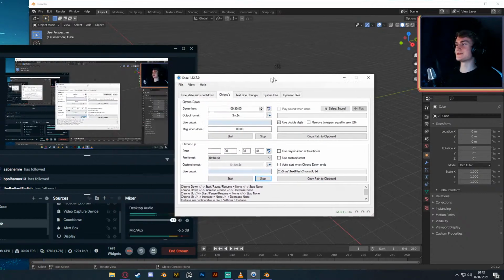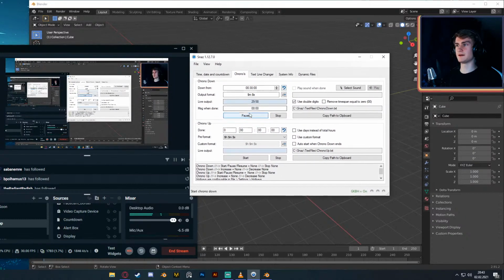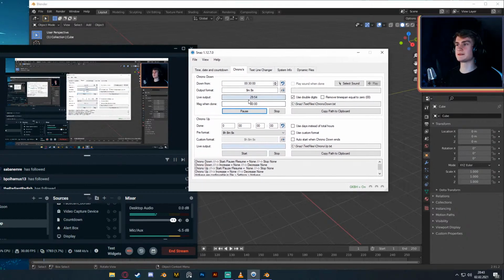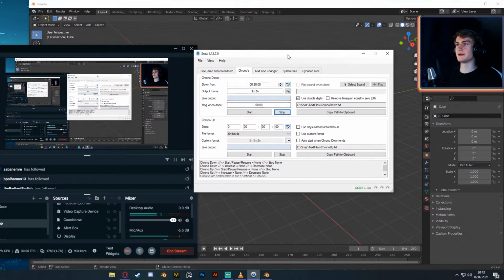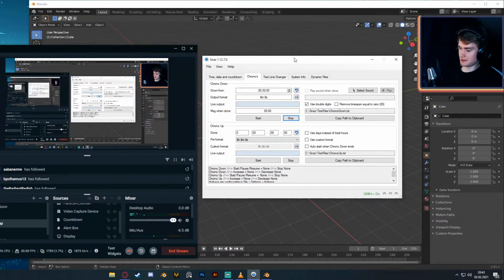Okay. So now you can see my software where I can either count up, like a stopwatch, or I can use this also for my countdown, for my 30-minute timer. I haven't set up this scene to use this timer as well because I don't really need it. I only need this scene for my speedruns.